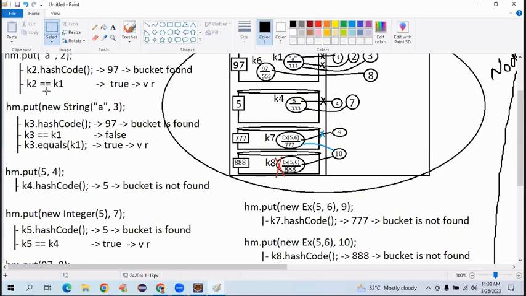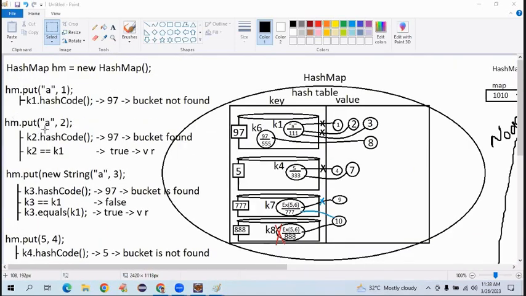I am trying to store next: put method, put of ("a", 2). Then k2.hashCode is called.